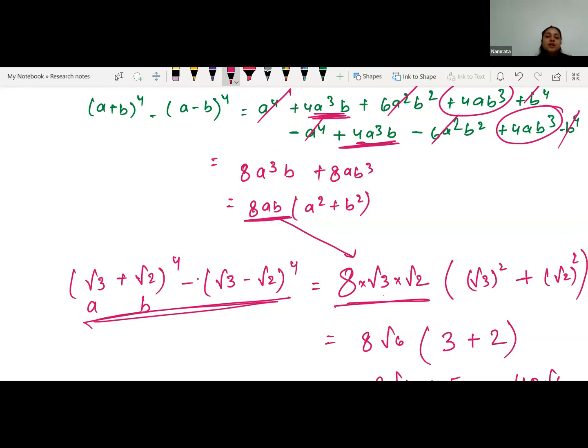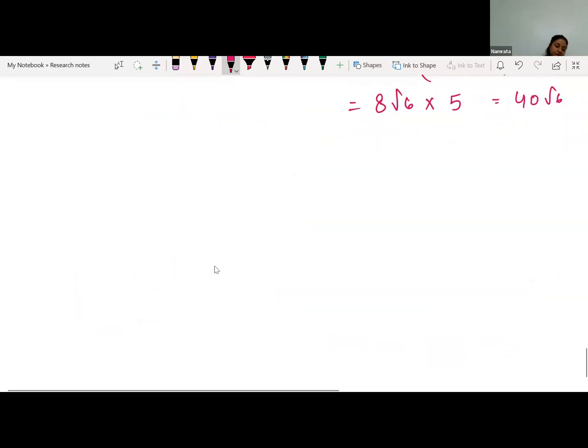Now, if we have to do the expansion of a term like 98 to the power 5, we can write it as 100 minus 2 to the power 5, right? Yes, ma'am. And then we can do the binomial expansion of that. Here it says to find 98 to the power 5 by using the concept of binomial expansion. So this is how we apply it: first just break it and then apply the binomial expansion formula. Okay.